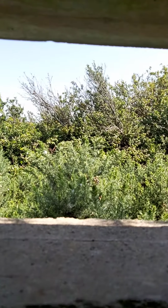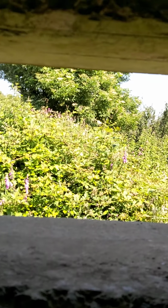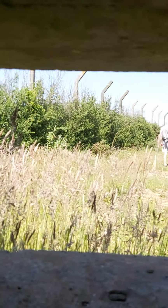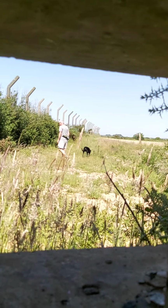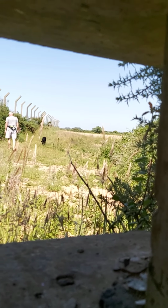And just have another quick look at some of the fields of fire that this little pillbox would have provided. So we can see there now, we've got this one as you come in on the right, which is completely overgrown. But I expect many years back that would have been a good sort of field of view. Moving on now to the next one, and we can see out this one now, look, the overgrowth, and obviously this one, which even now provides an excellent view of any attackers that would have come to assault the airfield.